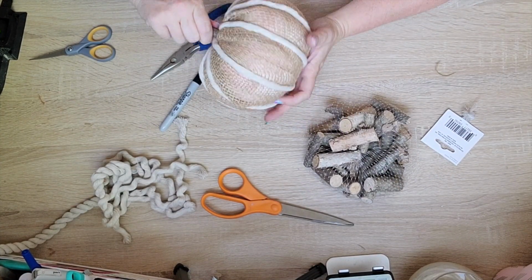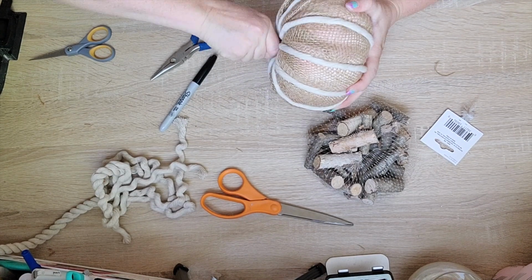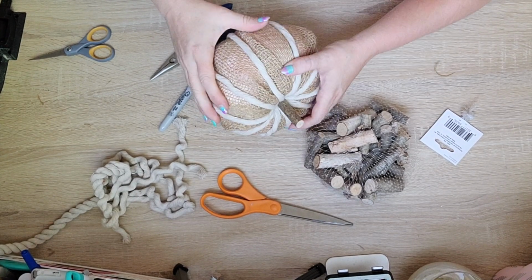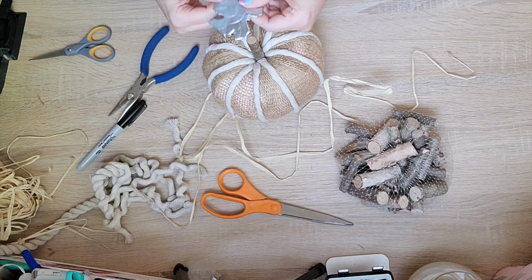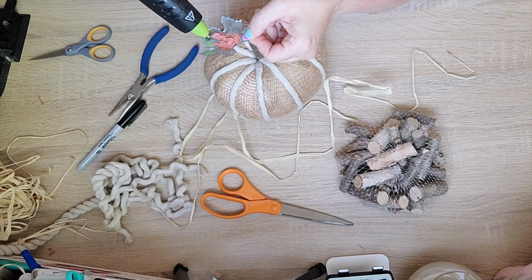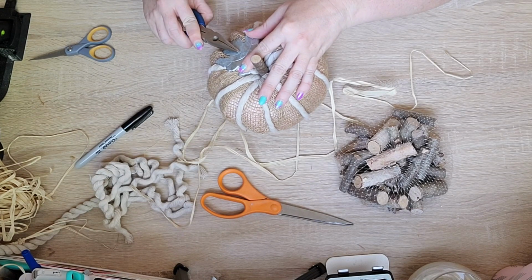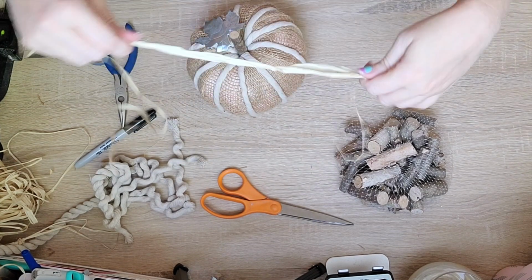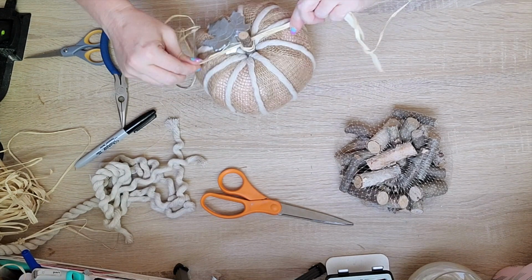I'll take another one of these stems and I'll just push it right into the pumpkin. As you can see, I didn't even really have to use adhesive here because everything just kind of stayed in place in that hole. I grabbed one of these metal leaves off another one of those signs that I had from the last project. I bought several of them and I just love the metal leaves that come on them. I'm just going to spruce this up with some twine and this project will be complete.